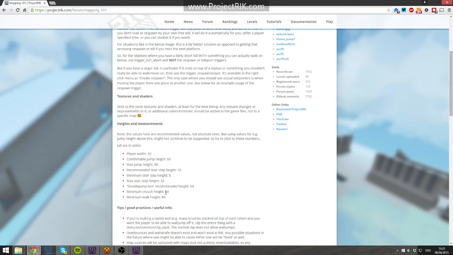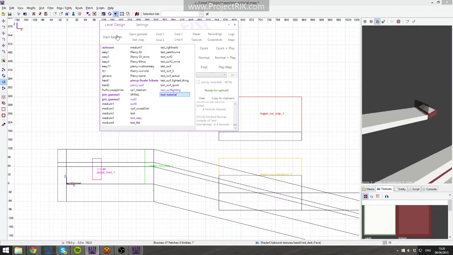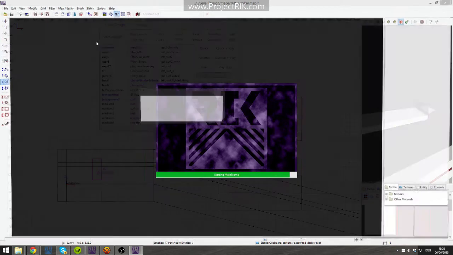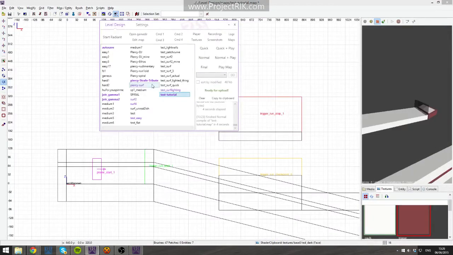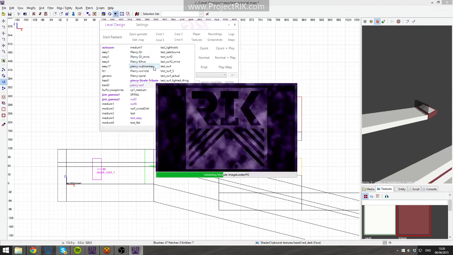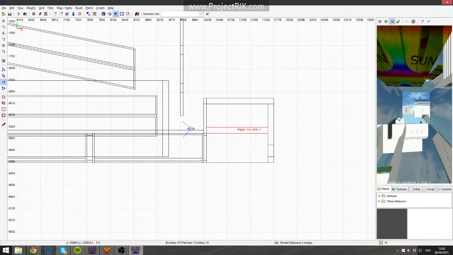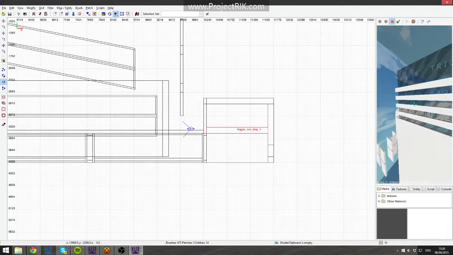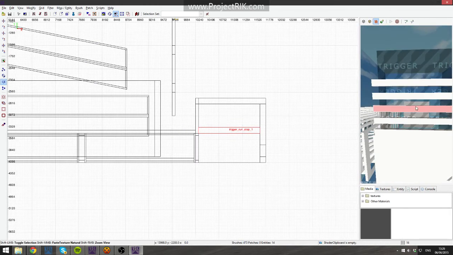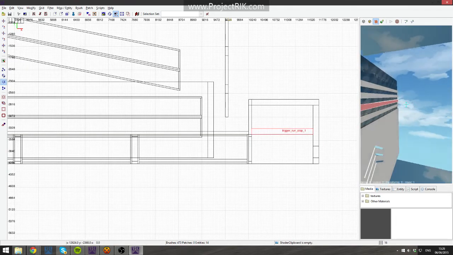Say you wanted to go for a gap. If I show you, again guys, apologies for all the noise. If I show you PSC surf, and I go to this bit here. I used to have the trigger there, I didn't see that.